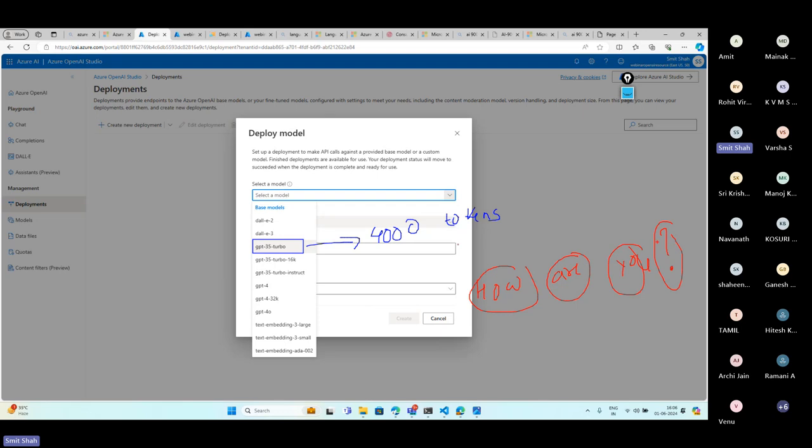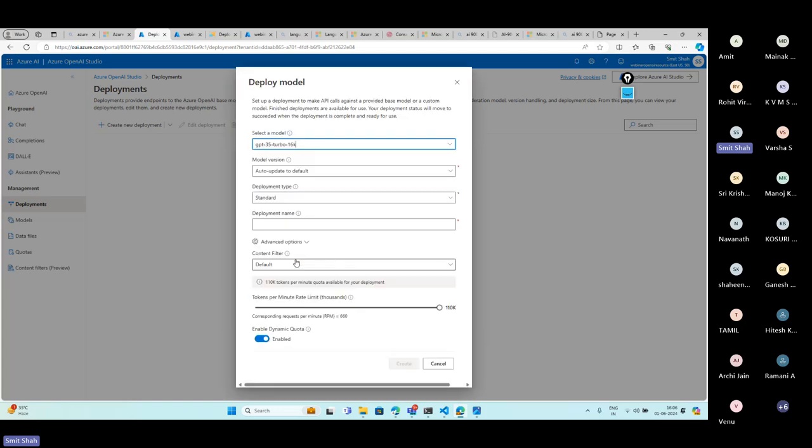Then in the background, it might generate synonyms for each of the words. So those will be additional tokens. So tokens can be thought of as words. In GPT-3.5 Turbo, I have a limit of 4,000 tokens. In GPT-3.5 Turbo 16K, I have a limit of 16,000 tokens. Other models like DALL-E are used for image generation, but I want to do text conversation. So for text conversation, DALL-E is not the ideal one. Let me use GPT-3.5 Turbo 16K.